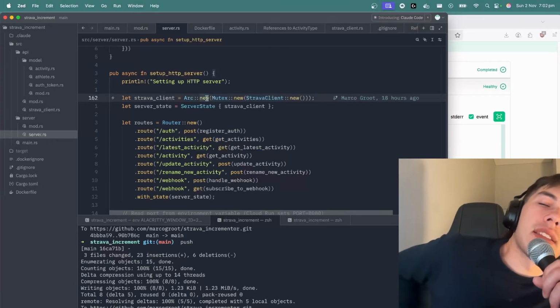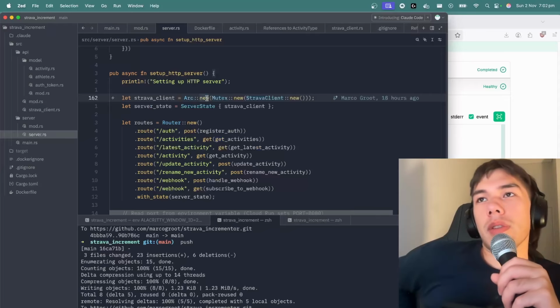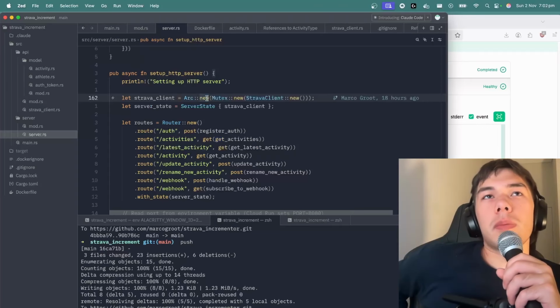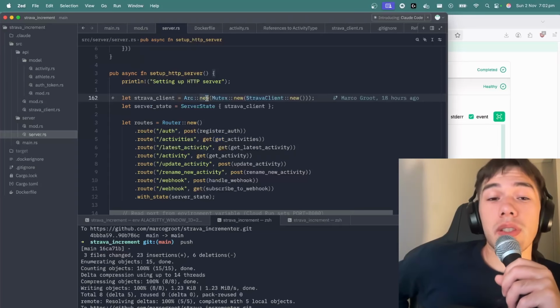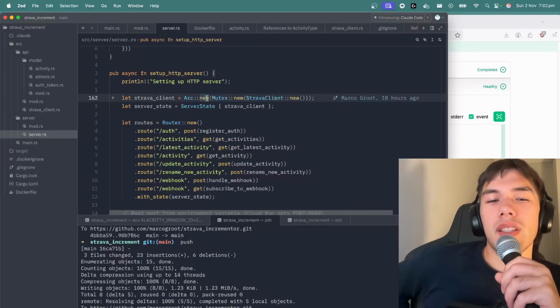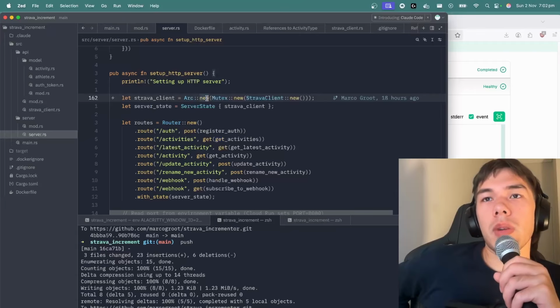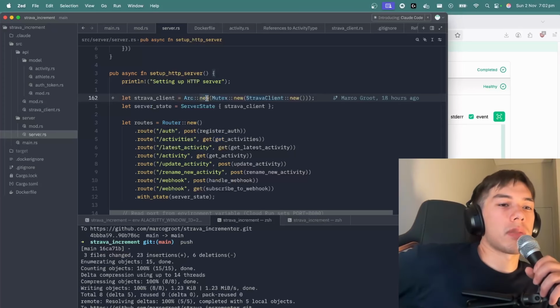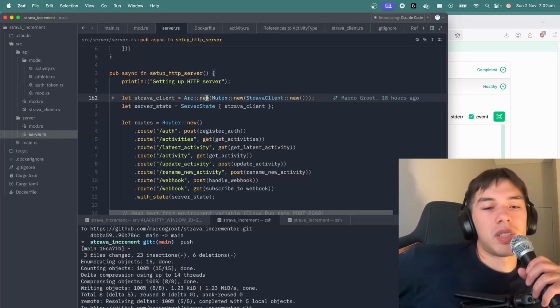And I understand the safety concerns in a multi-threaded environment, blah, blah, blah. But for my case, these aren't relevant. And yeah, it's just annoying. I find I run into a lot of friction with just the types not being what I want them to be. And I'm kind of skeptical. I'm not a big fan of how the folder structure, these mod things, work. But it was all right.